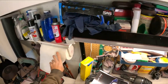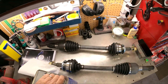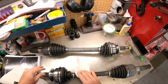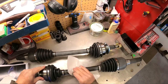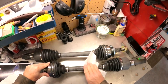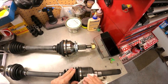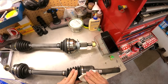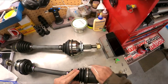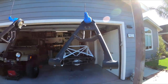Got my half shafts all scuffed up as you can see. So now we're just going to wipe down with some acetone. This should be easy to paint — just don't roll this. That'll be kind of nice. And then we'll just paint this here white too. The half shafts — I got them taped off and I'm ready to spray.